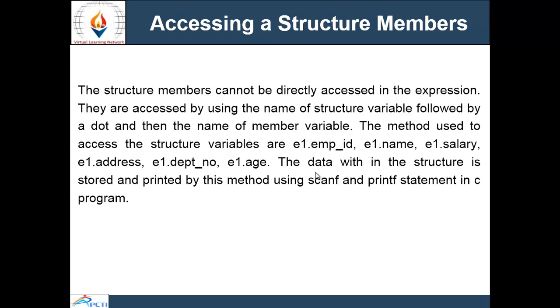The data within the structure is stored and printed by this method using scanf or printf statements in C. So, when a structure is defined, it creates a user-defined data type, but no storage is allocated. For the above structure of employee, we need to declare a variable which I have declared as E1.